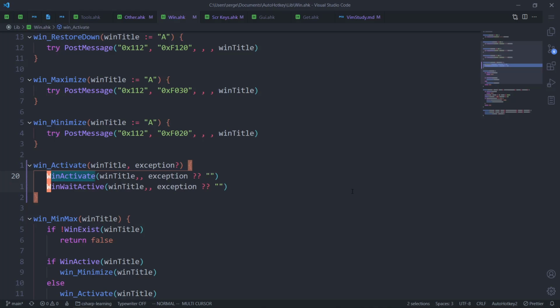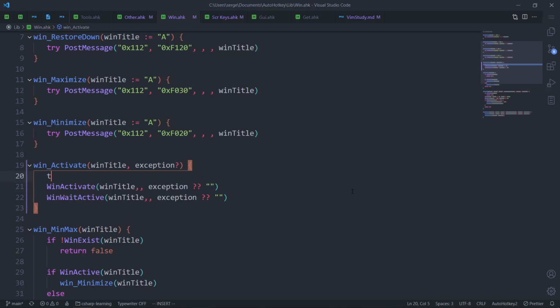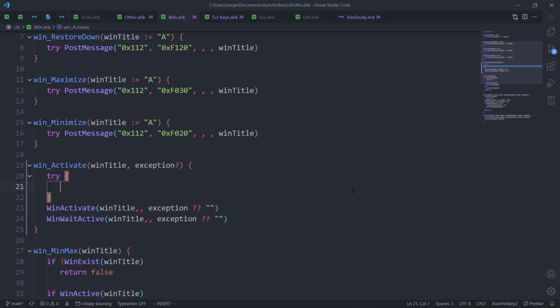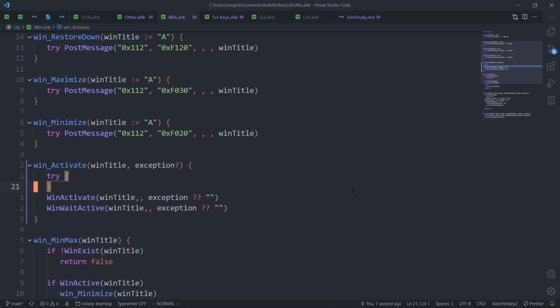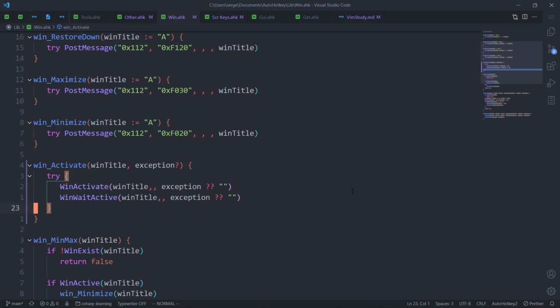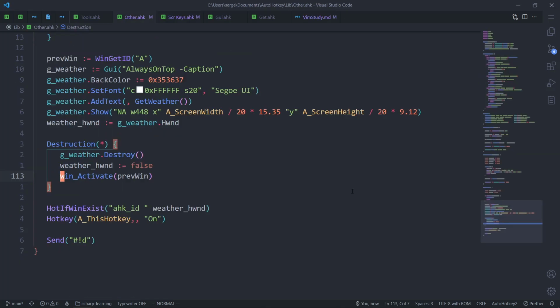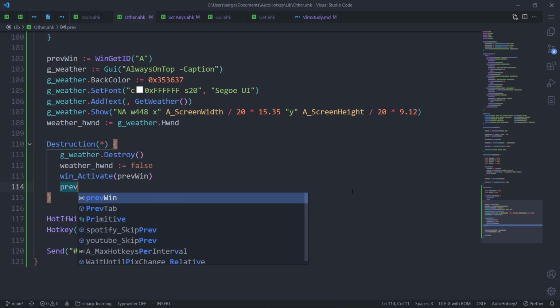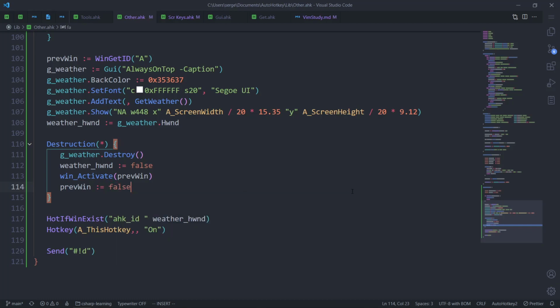Why does it not work? Now it does. Well, that's strange. Okay. Try. Delete. Move the line. Okay. Now that's better. So it tries to activate the previous window, and then previous window is false again.